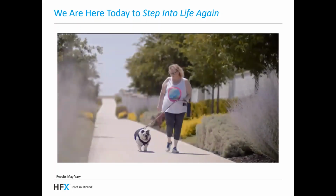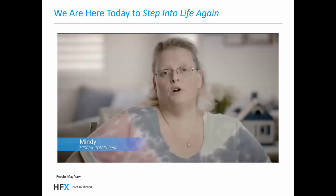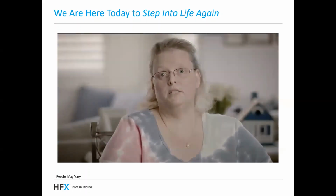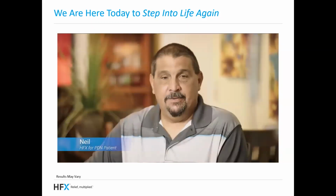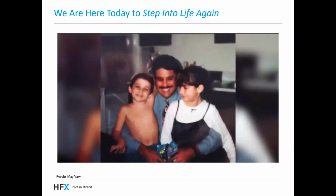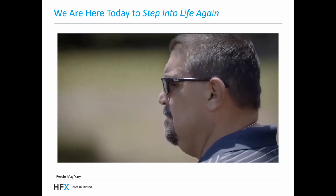Well, I've had diabetic neuropathy for probably about 15 years. The pain would start from my back down to my hips, and then it just radiates down to my legs, my feet, my toes. I've had diabetes since I was 31 years old, and I've had neuropathy for the last 6 or 7 years. Tried just about every pain medicine, and none of them really even worked. Couldn't do anything for myself. I was stuck living with the pain.